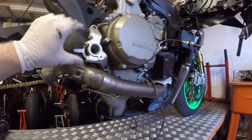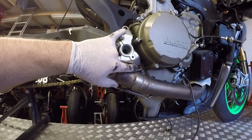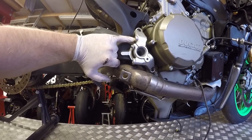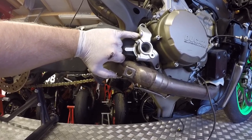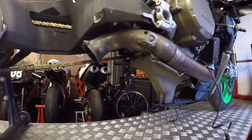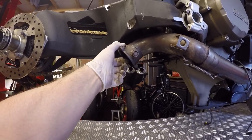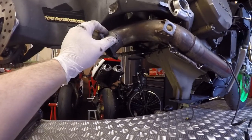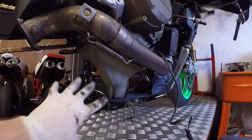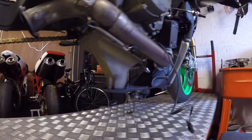The right hand footrest is off. You'll see I momentarily release the right hand engine mount — two bolts there and there — because you can't get to the top bolt for the footrest holder without it coming off. Pop that off, take the two bolts out, push it back on. Now normally you'd be removing all the cabling for the flapper valve in the standard OEM system, but this bike has been modified by the previous owner so it doesn't have all of that conduit and the cable to the servo motor. We'll skip that step and move on.